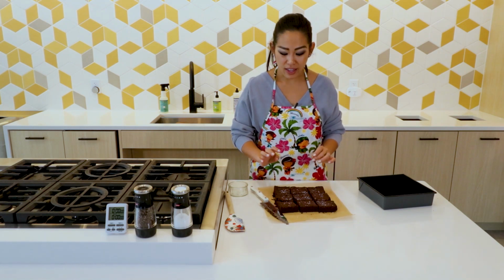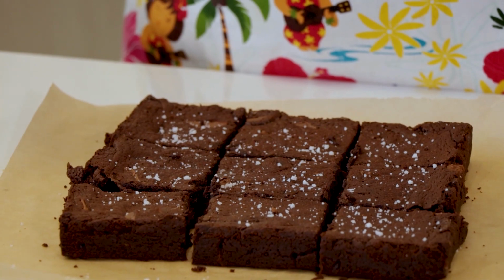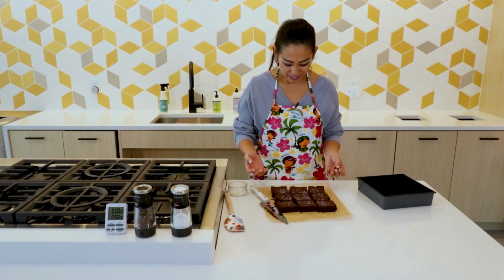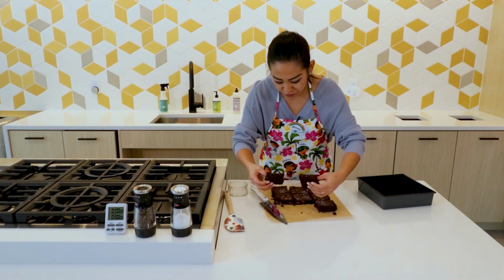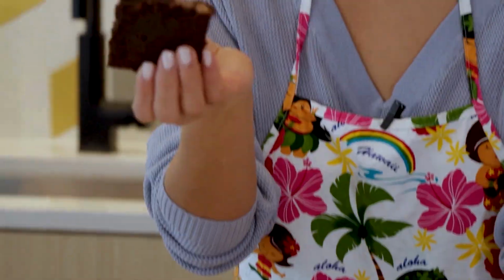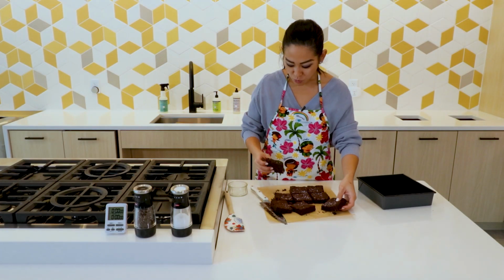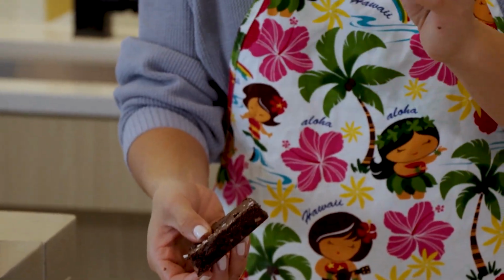Yes, we did not waste any of the butter. The whole stick went in here. And just beautiful. Oh my God, look at this. Oh yeah, this is what I was gonna show you. You're gonna be able to see the milk chocolate pieces in between. And it worked. Look at this, it's like gourmet. I keep telling you to look at it because I'm amazed at how it turned out.